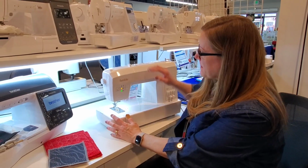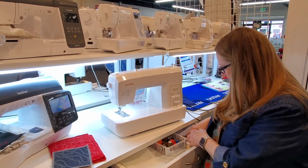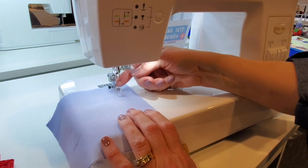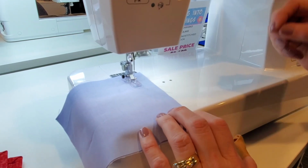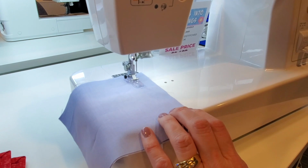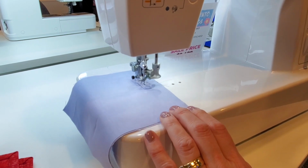Okay, so now let's look at the machine itself and see what makes it different. So in here, you notice there is no upper thread. There is simply a bobbin. And let me grab a piece of fabric here. You're going to put the foot down, and the needle has no eye. It has no thread, but it is a special needle that will grab up the bottom thread that is on the bobbin. There we go. And it pulls it up and makes this really nice stitch.